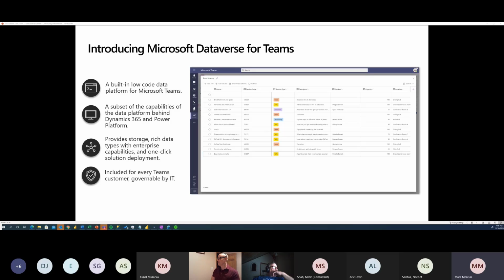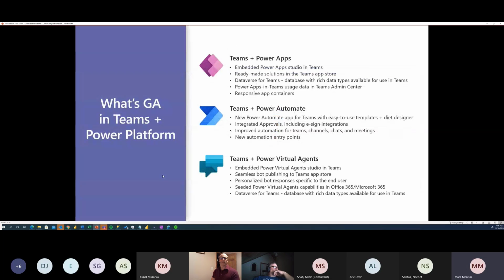It's basically a database that's got 2 gigabytes of storage that's available to you. And we'll talk a little bit more as we go. You can see here on the right, this is the table designer. The people from Microsoft are probably annoyed with my joke that I tell all the time, that I look at this and it's kind of like if Access and Excel had a baby. You'll see that live in just a minute. It's a great way. You'll see how you can create schema and populate data very, very quickly.